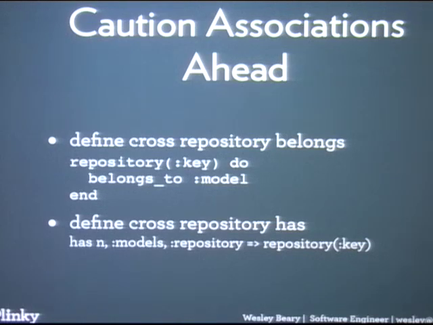You're saying this thing should have a model ID property, and so you want to make sure that the definition of that property is defining a property that should be persisted in that repository, whereas the has-n is basically just defining a query. It's saying, if you call this .models function, I want that to actually call this query that has some particular properties, one of which is that it's in this other repository. So that's just something to watch out for. If you do it the other way, you might get weird errors.